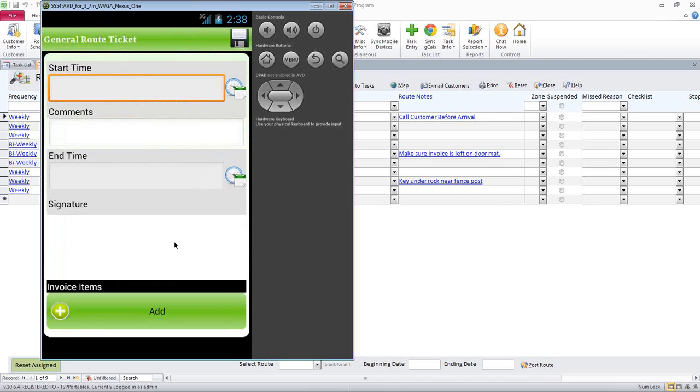Now I have my company type set to general service. If you're a pool company or you do any type of roll-off or septic, there's a sanitation option which allows you to control dump sites, pickup locations, some of the rental stuff. General service route tickets allow you to basically clock in, clock out, enter comments and line items, and your pool version of the route ticket gives you all the chemical data. Tracking of the chlorine, pH, alkalinity, checking off whether you skim, tile, brush, vacuum, etc.